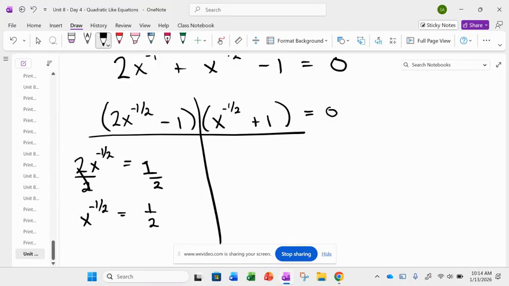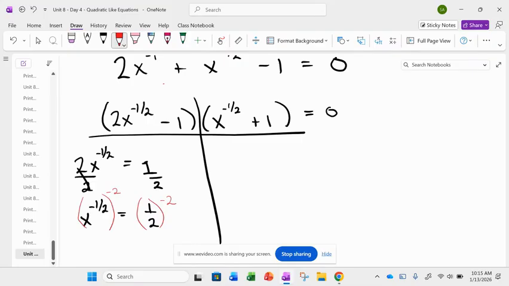So do you guys want to now solve this leaving it an exponential, or would you have changed this to a radical? What would you do? Either way, it works. Exponential, sure. Let's go through this exponential. So we're going to raise this to what, to get it to have an exponent of 1? Negative 2. We raise it to the negative second power.